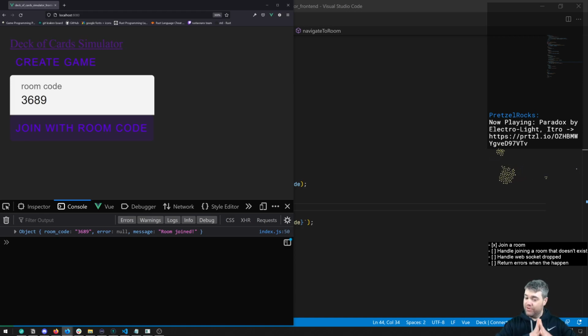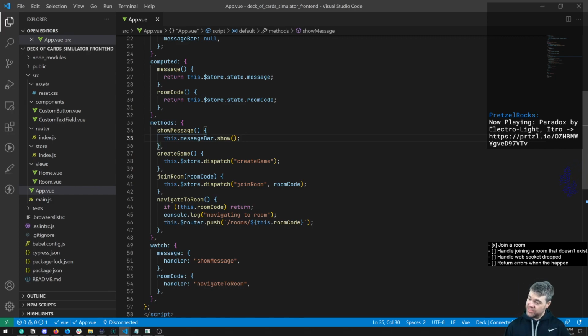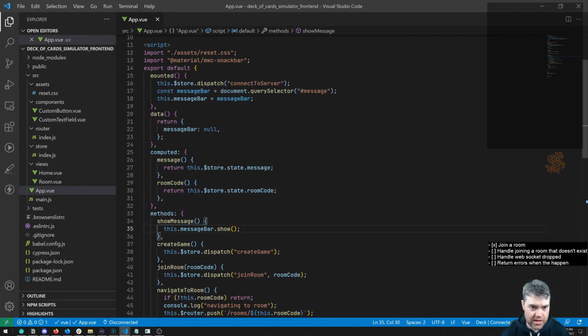so it is checking the actual value and not just that it was set, even to the same thing, which is interesting. So what that tells me is that when I navigate back to this home, I should reset the state so that we don't have a room code inside. But that's awesome. That means I can just constantly set a room code over and over again. And if the room gets destroyed for some reason, like for example, the host cancels, or everybody leaves, or it times out, whatever, then you can't go back into it. So I think this will work, but that does mean on unmounted I want to probably emit out to reset the room code.